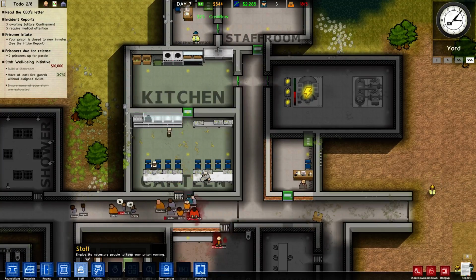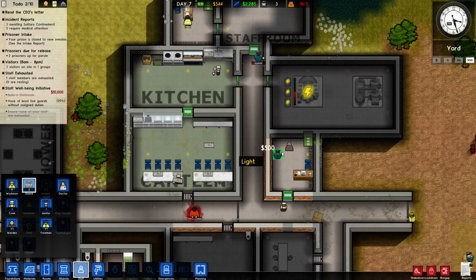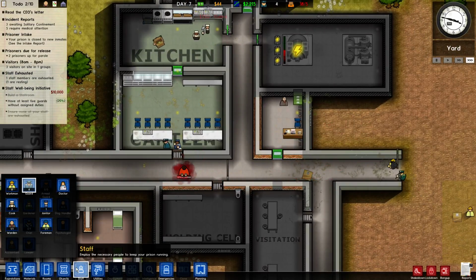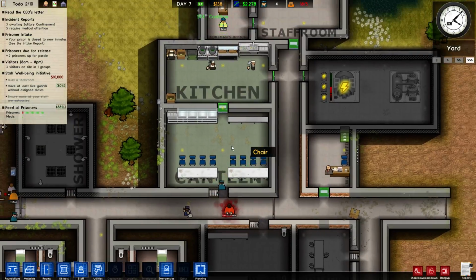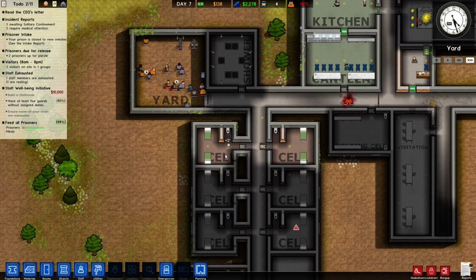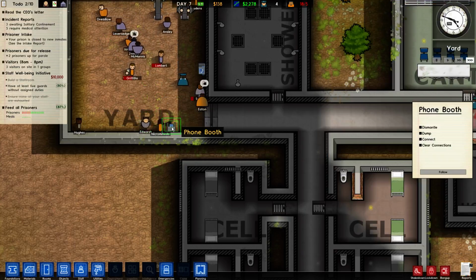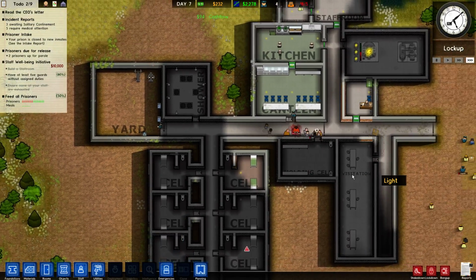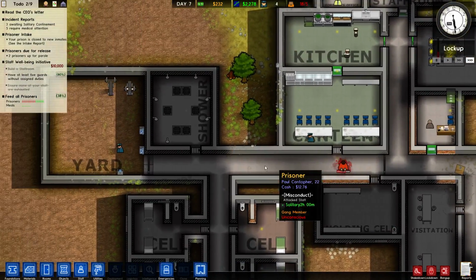Alright, let's get another... cost. Can't do it. Let's look for 500 more monies. Okay, so 5 ticks, 5 hours. We can do that. I wonder what the blue means. Oh, there they go. Going to their cells, to their large holding cell, I suppose.